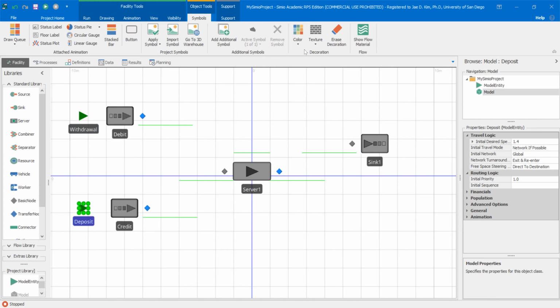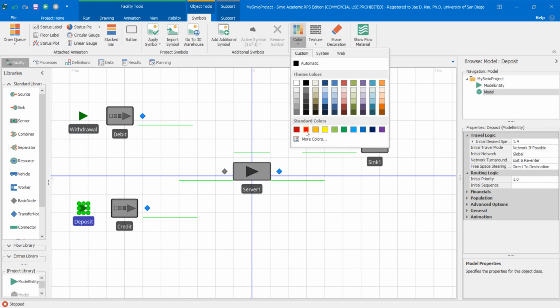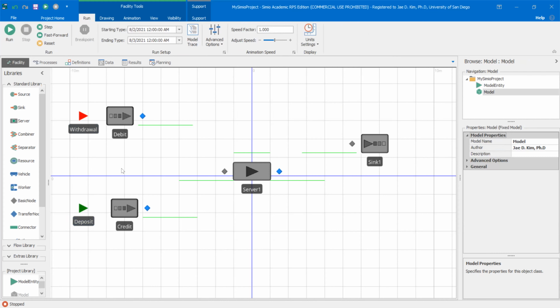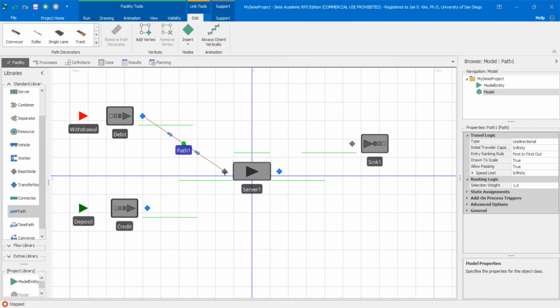Let me change the withdrawal to red. Then I'm going to connect these objects using paths: debit to the server, the output of credit to the server, and then it'll go straight to the sink when done.